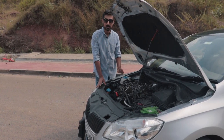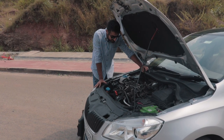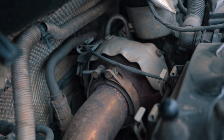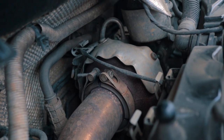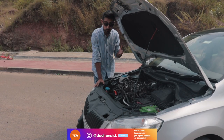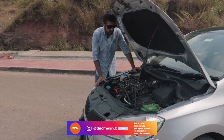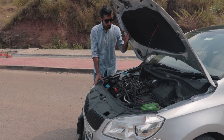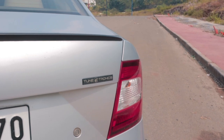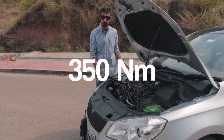Under the hood, nothing is visible, but that's a good thing — because then the cops don't catch you. Behind the engine there is a CR140 turbo from BorgWarner, and what that does is suck much more air and shove it into the block. To keep up with that air, there is a downpipe from Tunertronics and, of course, to recalibrate the air-fuel ratio, we have a tune from Tunertronics which pushes around 160 bhp and 350 Nm of torque.